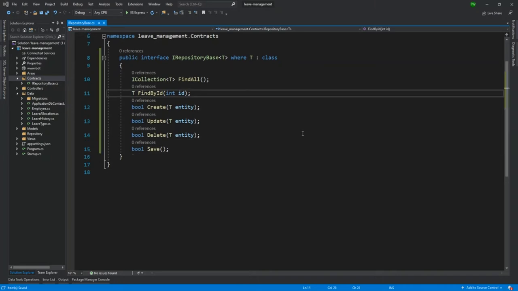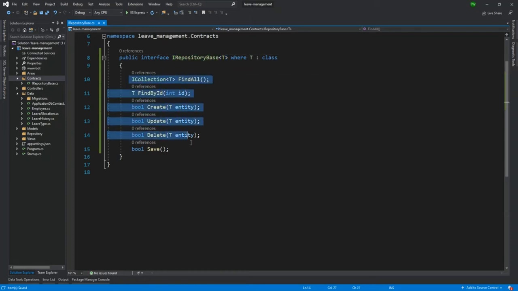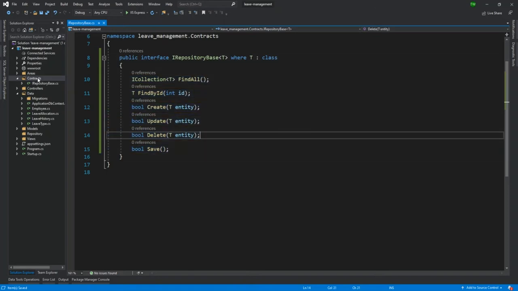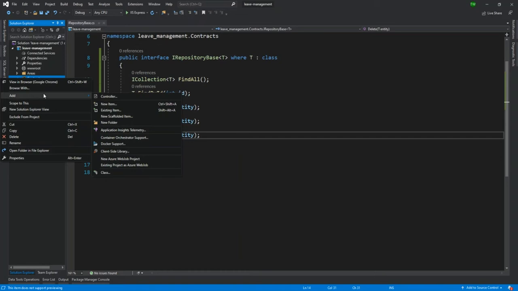Now, once again, this is all generic, and this is a base interface. So that means every other interface for any other specific table should inherit from this base, because these four operations are here defined for everybody. And then in that particular interface, if there are other operations that are needed for that particular table, then we can implement them there. So as a first act, I'm going to implement a repository for our leave type. Since that one has no dependencies, that should be the easiest one to implement.